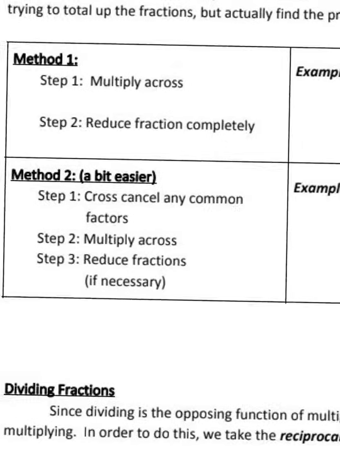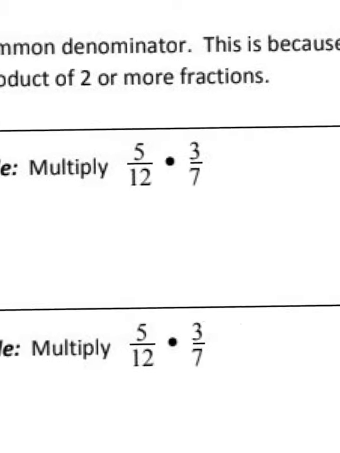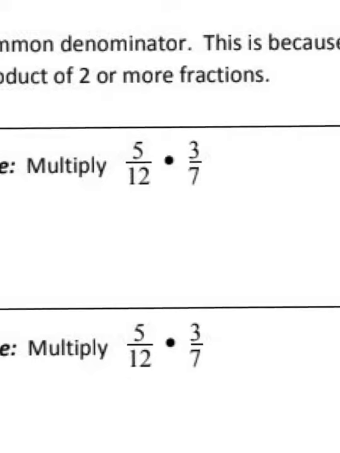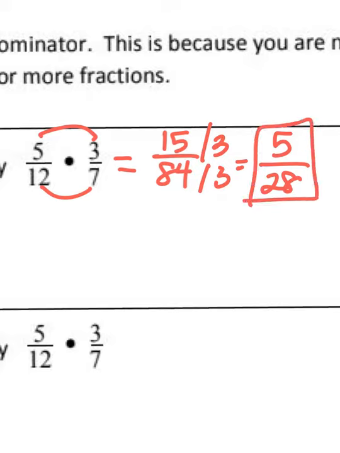Okay, so there are 2 ways you can multiply fractions. I'm going to show you both ways, and then you can choose your own way. I'm going to tell you from the outset, I think method 2 is easier, but we're going to go ahead and do it. So when you're multiplying fractions, all you're doing is multiplying the numerators together and the denominators together, okay? So in this case, 5 times 3 is 15, 7 times 12 is 84. Now, if you give that answer, that's going to be marked wrong because this is a reducible fraction. And I can reduce each of those by 3. So 15 divided by 3 is 5, and 84 divided by 3 is 28. Now that is a simplified fraction, and that's your answer.